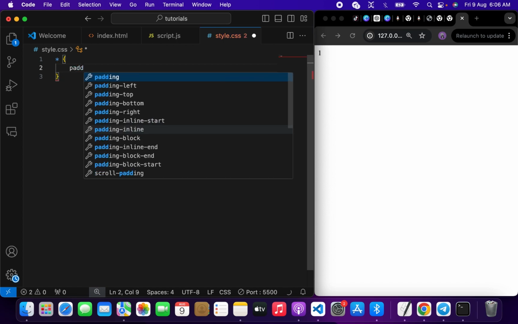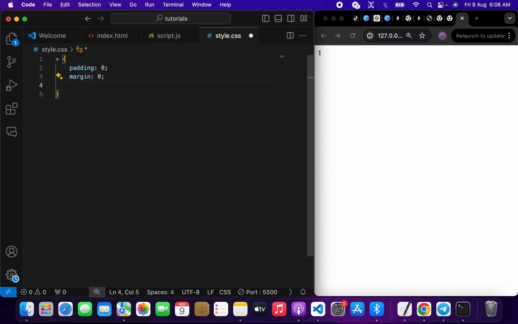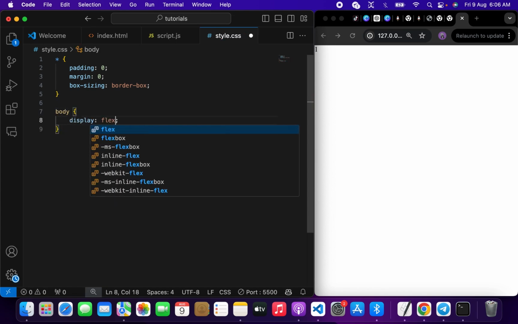Starting from Universal Selector. Then next is styling the body of your project.